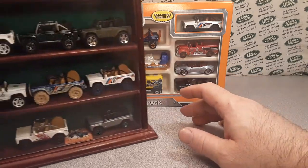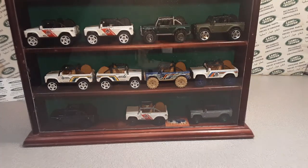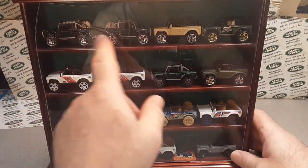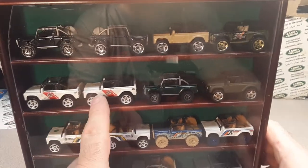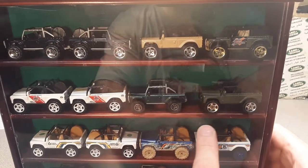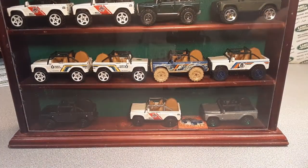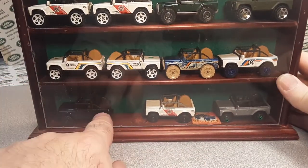So this is what we're going to do. Ba-bam, here we go. This is my display — let's take a look at that better. This is my display of my SVXs and this is all the variations, except for the rubber-wheeled one. I don't have the rubber-wheeled one in here. I've got a couple of duplicates. This is the last one that we saw — this is from the Land Rover series. I did find one about six months ago. They're out there, and these bottom ones are custom.